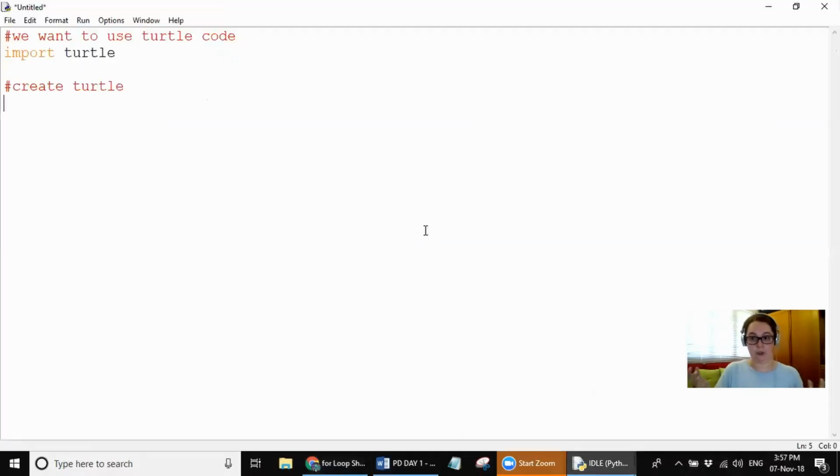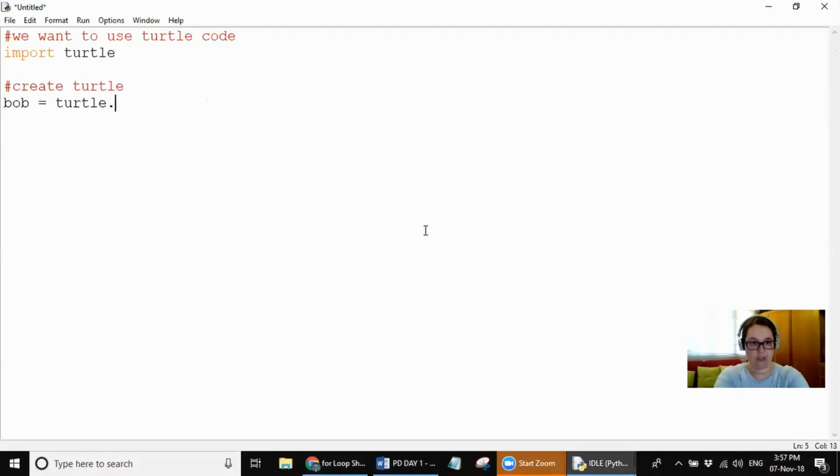So first of all, we need to create our turtle. We need to create a little arrowhead. To do that, the easiest way is to assign it to a variable, so that when we're going through and talking about our turtle and say our turtle needs to move or turn or whatever, we can just refer to it by whatever name we've given it. Some people can be really funny and give it a human name. I just like to call mine Bob.